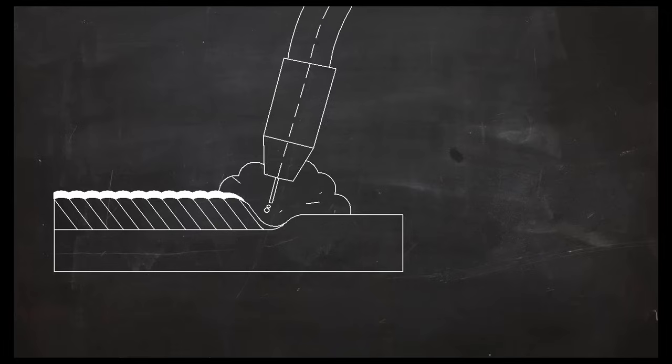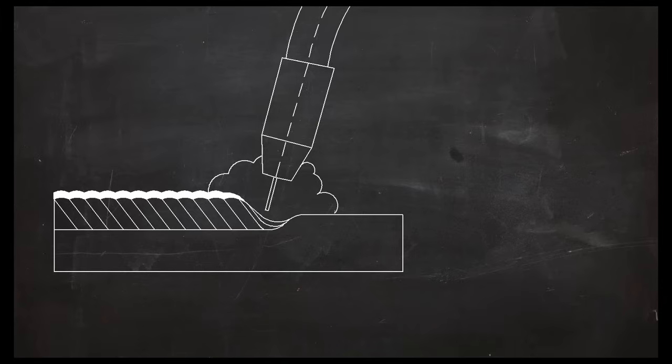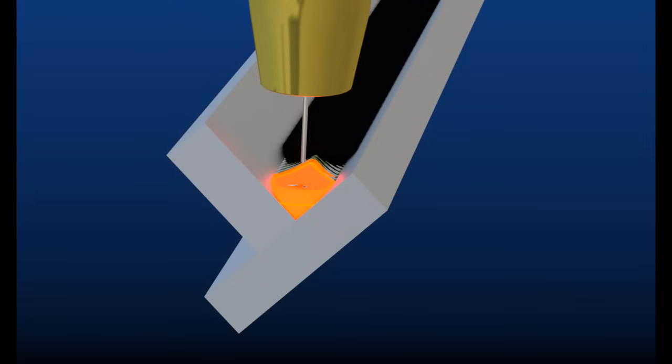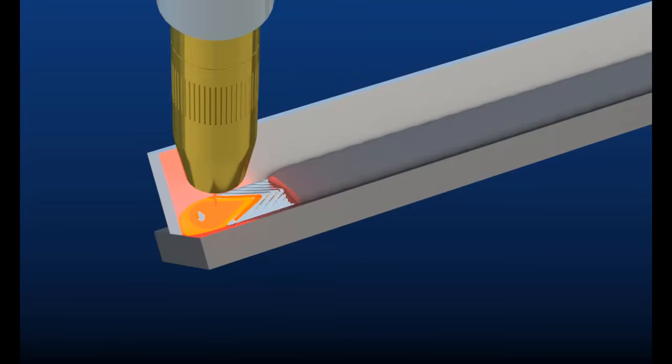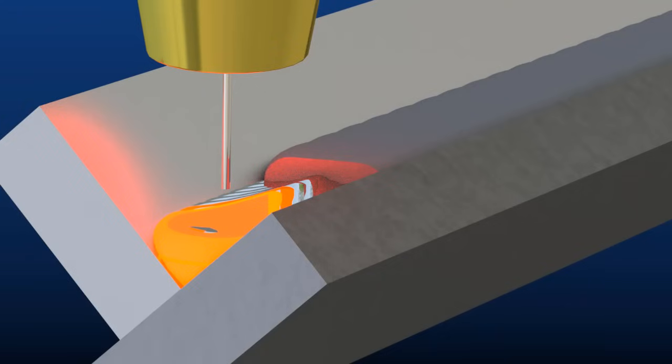As in MIG welding, an electric arc forms between this wire electrode and the workpiece. This arc heats both metals above their melting point. These metals mix together or coalesce and solidify to join the workpieces into a single piece. The metal in the parts to be joined is called the base metal, and the metal that comes from the melting wire electrode is called filler metal.